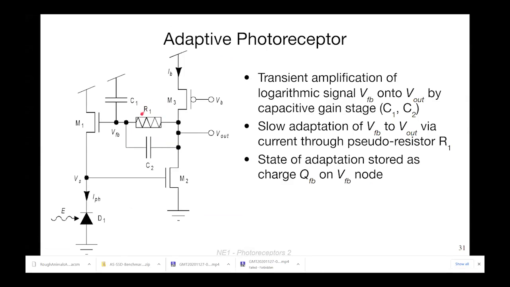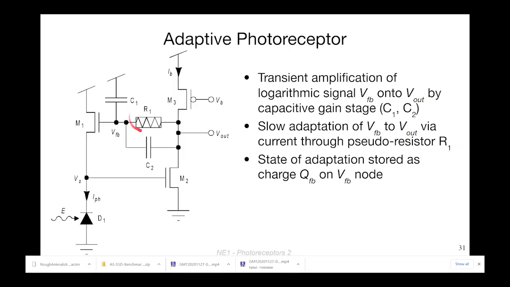So the problem is, how do you make a resistor? In CMOS, you can make resistors out of polysilicon or N-well or something like that, but they tend to be rather small resistances. In other words, it's difficult to get a very high impedance conductive element. You can get them, but they just occupy lots and lots of area. So how can you make a high resistance element using transistors? And why do you need a high resistance? Because you need a long time constant. You can get a long time constant by putting in a big capacitor, but then that occupies lots of area. It'd be much better if you could just make a very small conductance.